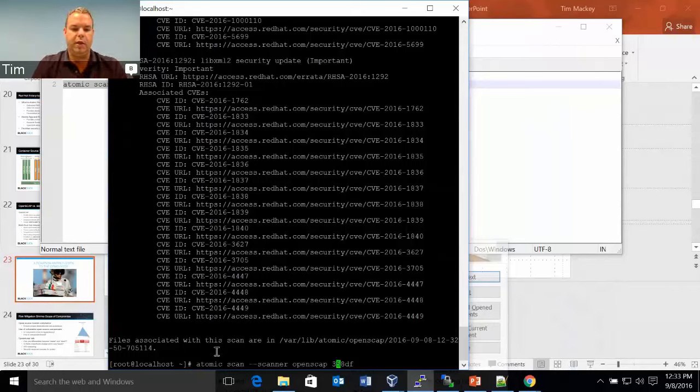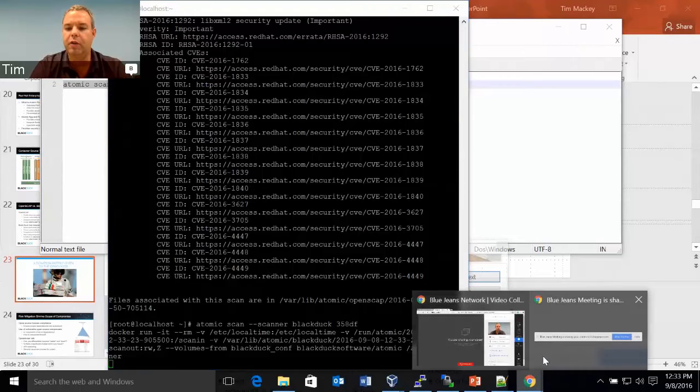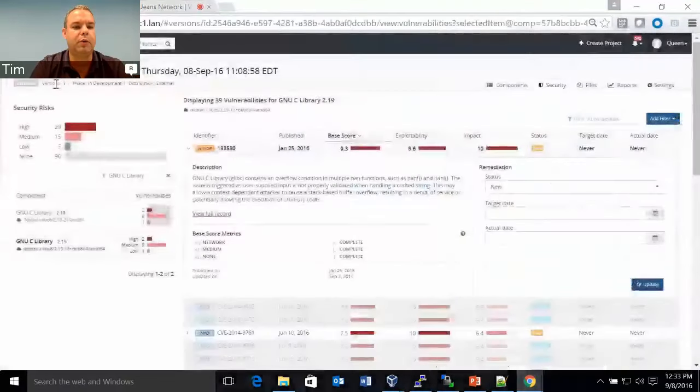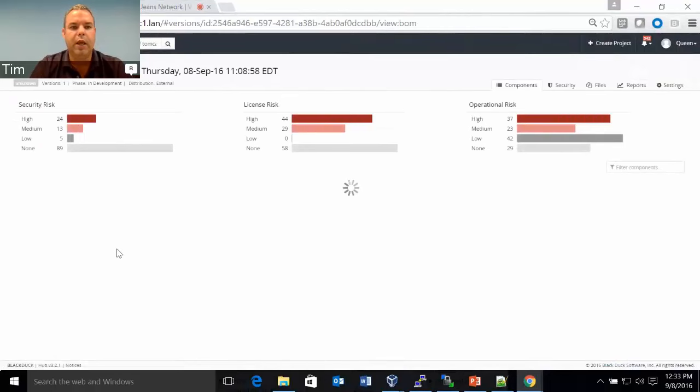Now, if I go back to that Tomcat one and run a Black Duck scan on it, the scanner will run, and I'm not going to bore you with the results of waiting for this because it takes about 10 minutes to unwrap that entire Tomcat image and build the scan. In true cooking show model, I'm going to pull up an atomic scan of Tomcat that I did about an hour ago and show you what it looks like.